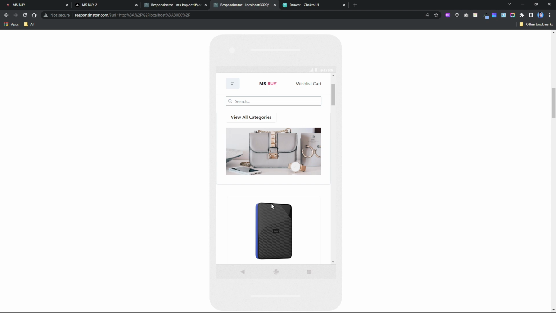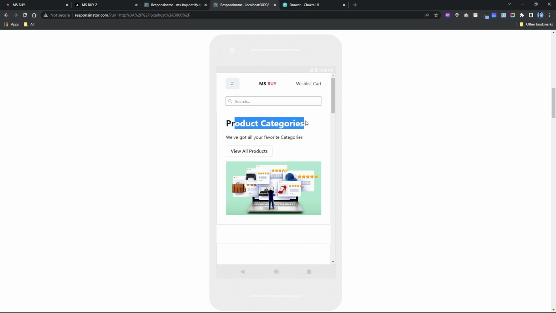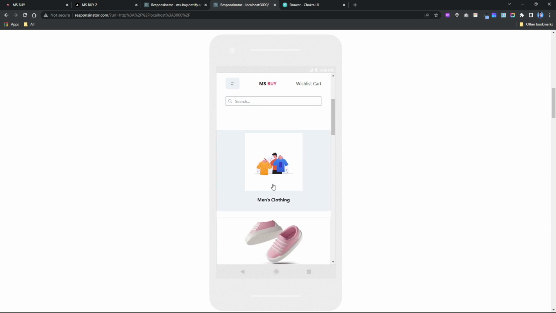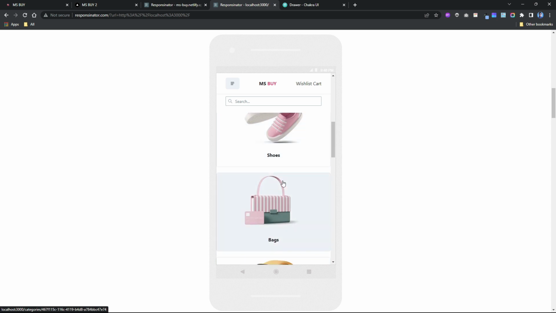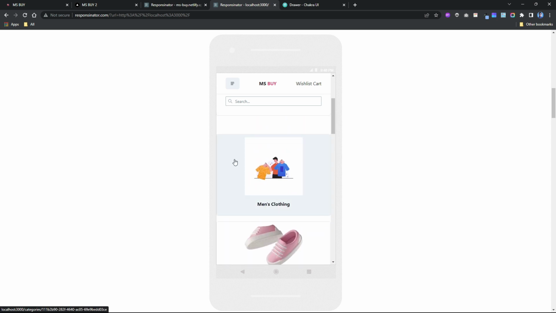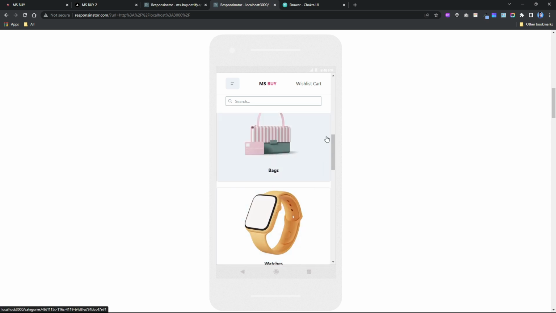And when we check that, if I try to navigate to categories now, it's under categories, and I check, and these are looking good. So you notice that I did not add the padding on mobile devices, so it's very close to the edges now. There are no spaces around it.